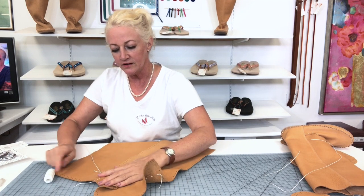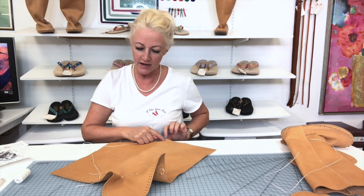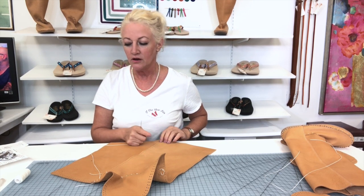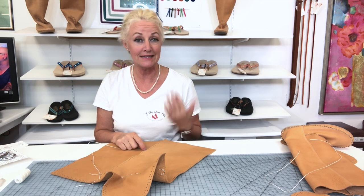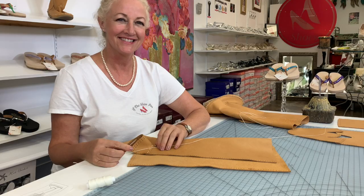So you get the idea. It's pretty simple. I'm just going to go ahead and keep going all the way up the leg, and stop and tie it off at the top. And once I'm done with that, I'll turn around and do the other side. It's exactly the same thing. Super easy, and easy to follow the instructions on it.